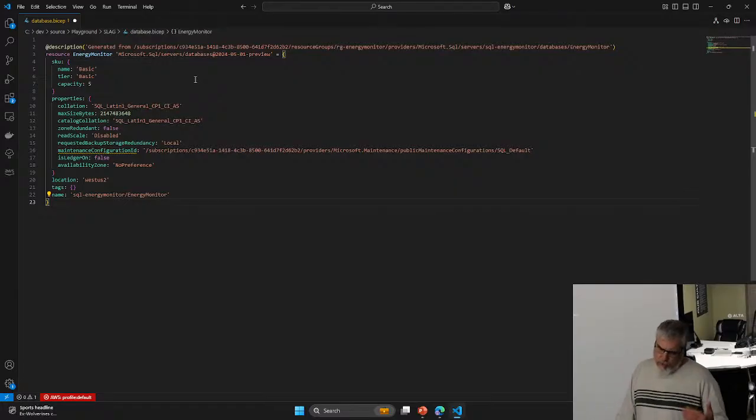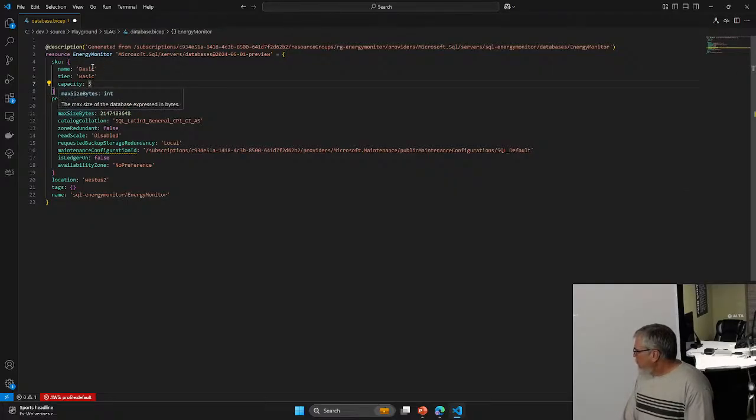resources. And a lot of times when you're building out your Bicep templates, you may be like, well, I don't know how to specify the basic tier. How do I do that? Well, if you generate it this way, it'll tell you exactly the format you need to specify the basic tier. So this is a basic with 5 DTUs in there. So any questions on that?